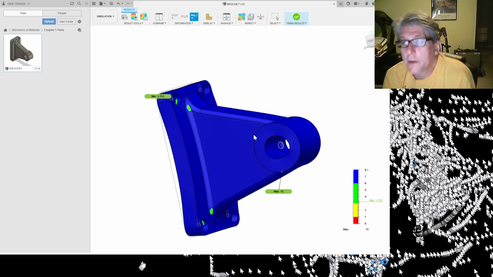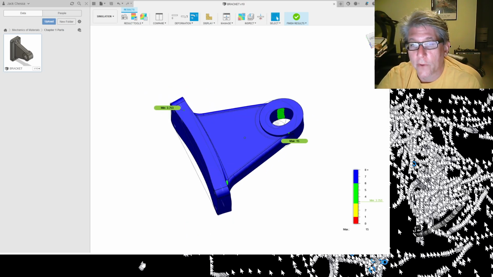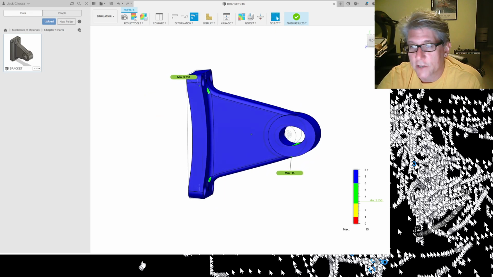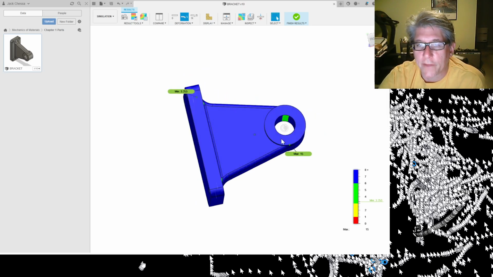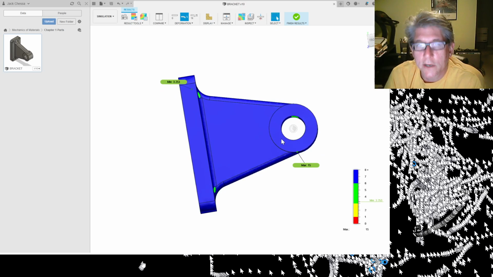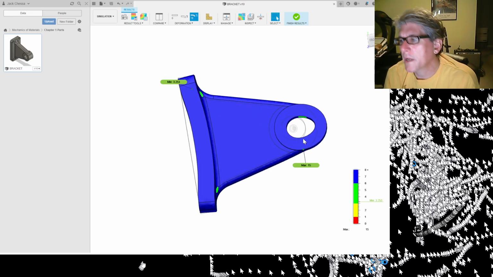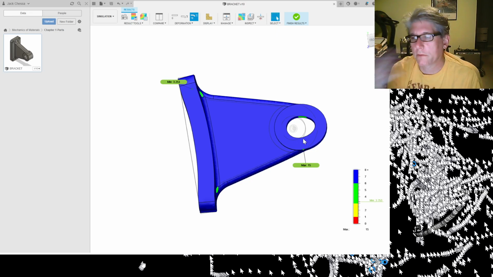Okay, fine. So it's run. It's given us a factor of safety because it knows the yield stress of the material. And we can close this out, and we're good here. Okay, so here are our results. It's deformed. The deformation's exaggerated. I think you can change this to be like actual. So here's the actual deformation. So you really can hardly see it. So showing the deformation is nice because it gives you an idea if this deforms like how you'd expect it to.